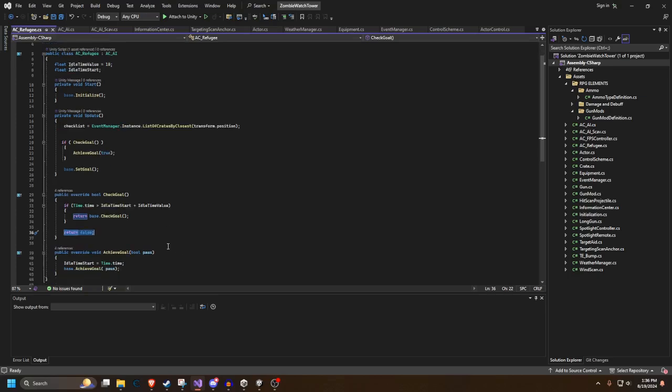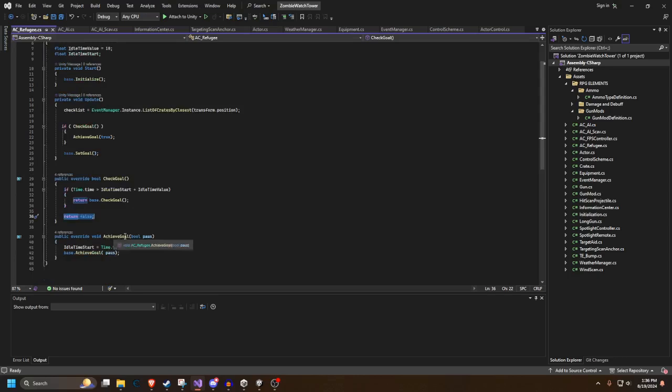And that's basically how you work this. So, similarly with the achieve goal, there's this pause variable that's added as an argument, and if that's true, then we feed it to the achieve goal of the base version, while also setting the time, because the base version doesn't care about the time.